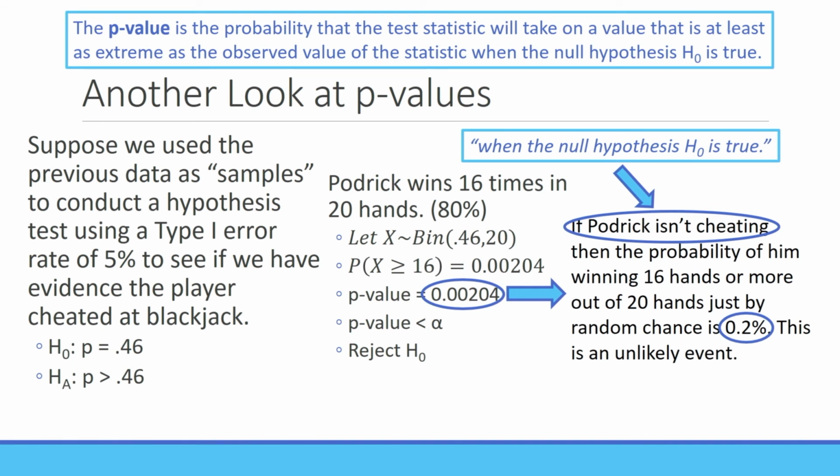But the reason I included this is in our previous example, our sample size was so small, we said, okay, we couldn't conclude it. Well, that doesn't mean you have to have a huge sample size. Here we only have a sample size of 20. But even if we have a small sample size, if the data is so overwhelming, it is possible to still end up rejecting the null hypothesis. So here, obviously, while it's only 20 hands, he was winning 80% of the time, which is much bigger than the 46% we would expect.